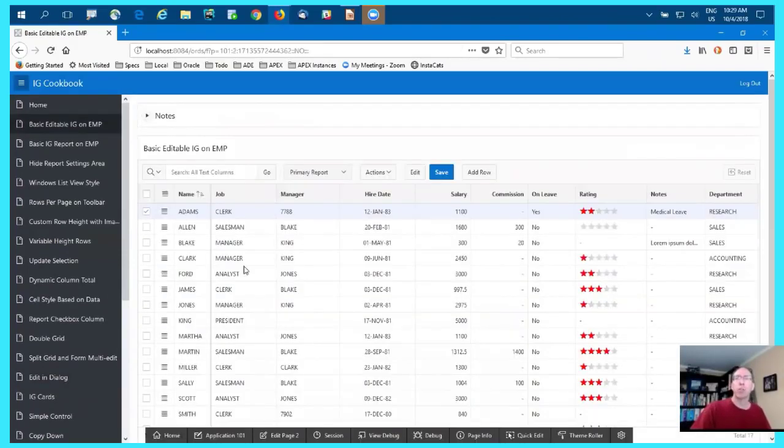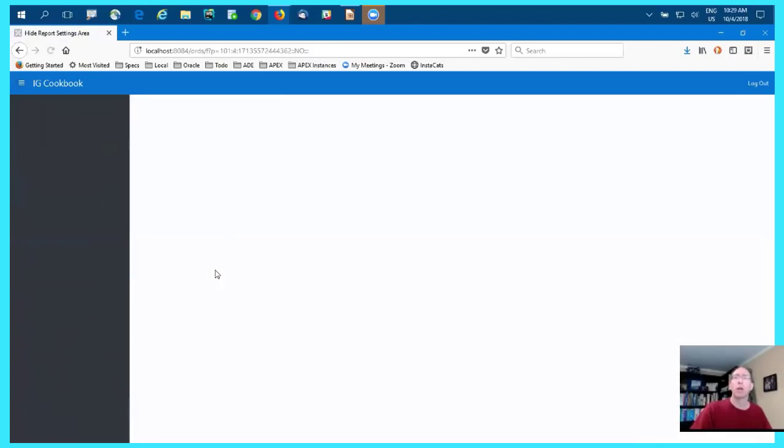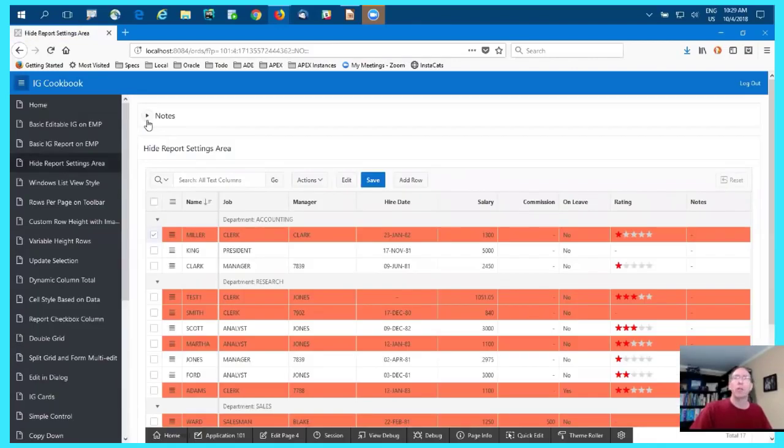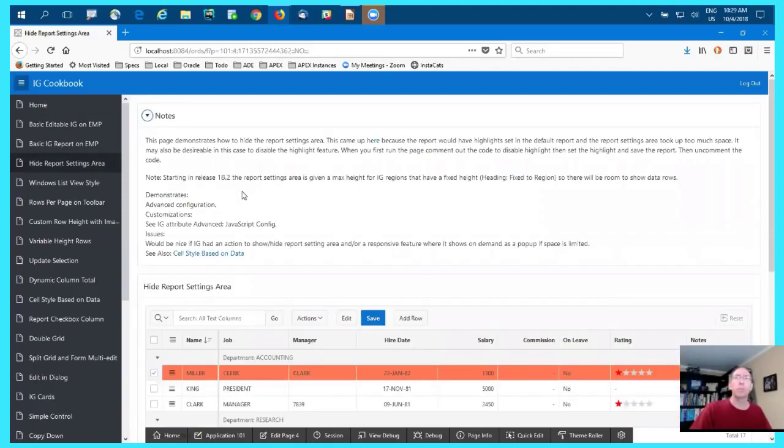This page is just a baseline with no customizations to use for a comparison. Each page has a notes section that describes the purpose of each example. Sometimes there are links to the Apex forum thread that motivated the solution.